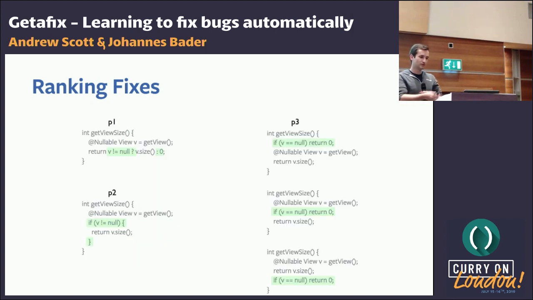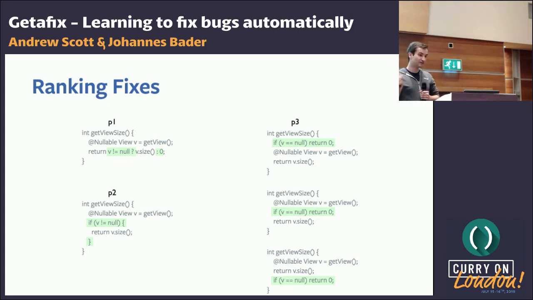So Getafix will create the following fix candidates from these patterns. P1 and P2 only result in a single fix candidate, whereas P3 inserts an early return, and that applies in three spots here. Even though to a human the last one especially might not seem too smart, that's one of the candidates.